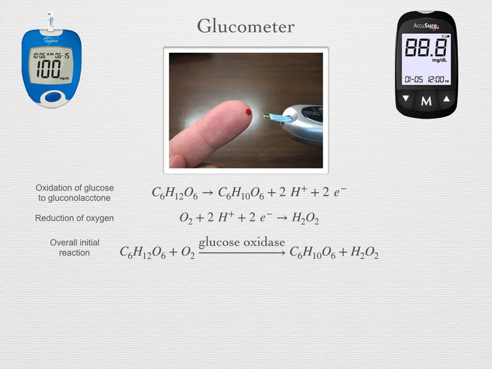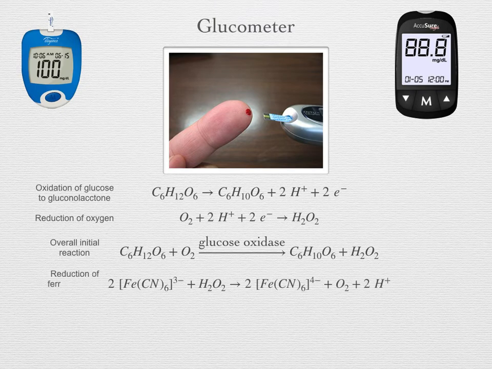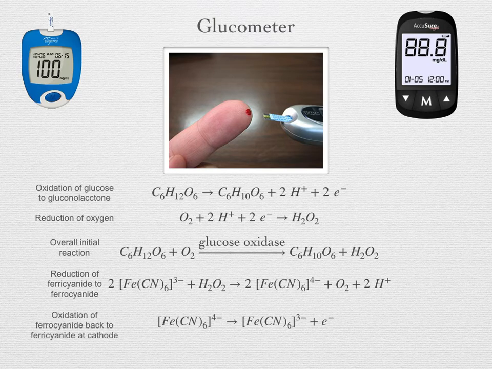Now, the very first glucose sensor used an oxygen electrode that detected the amount of oxygen consumed in these reactions. Since then, it has proven to be more reliable and reproducible to transfer that molecular signal to other molecular systems that can be probed electrochemically with more accuracy. One common approach now is to include an amount of ferricyanide ion, Fe(CN)6 3-, which readily reacts with the hydrogen peroxide from the initial reaction in order for it to be reduced to the ferrocyanide ion. It is this ferrocyanide ion that is electrochemically oxidized back to the ferricyanide ion that is the measure of the concentration of glucose in the original blood sample.